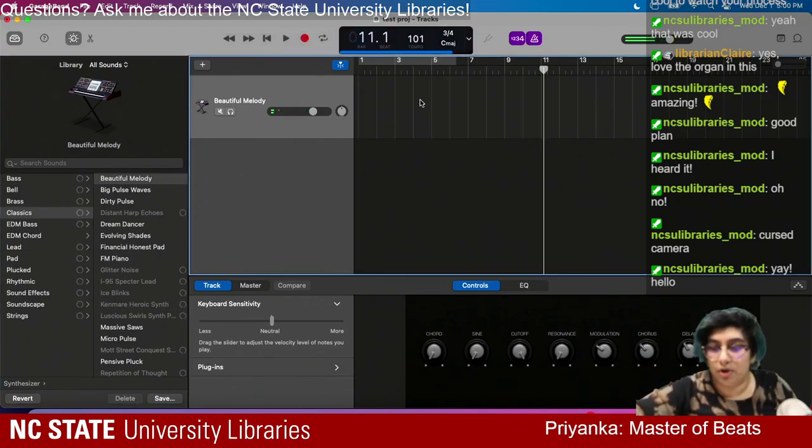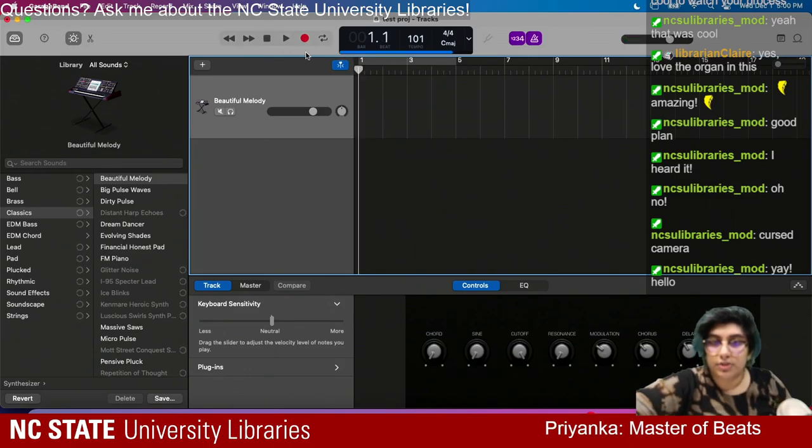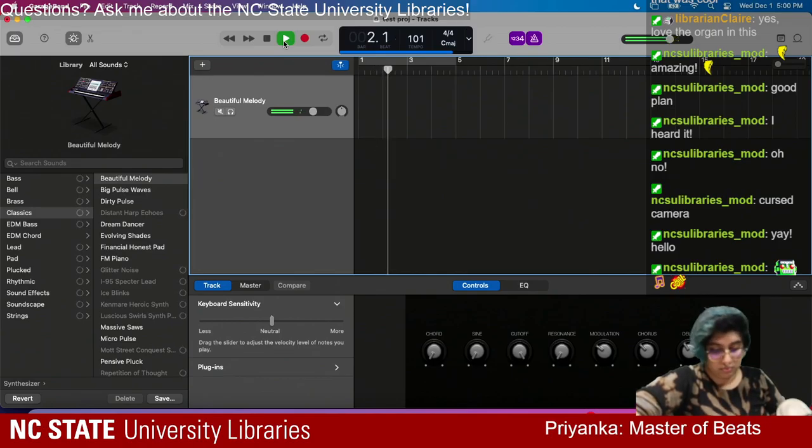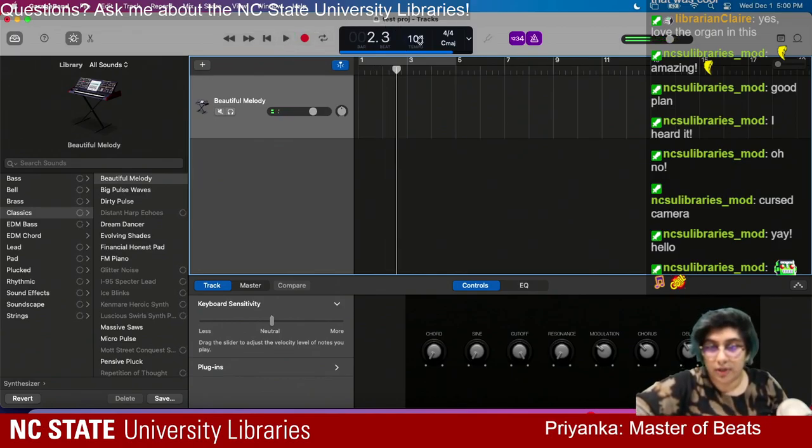That tempo is all sorts of wrong. Maybe it's the time signature. This is just too slow. I think I need it to be like, let's try.